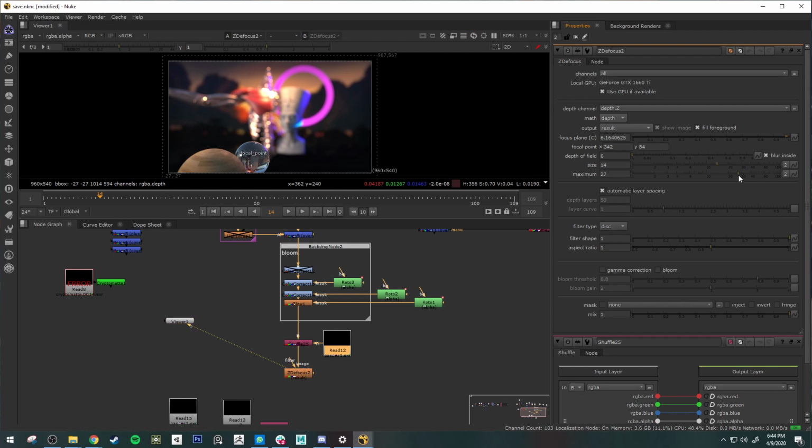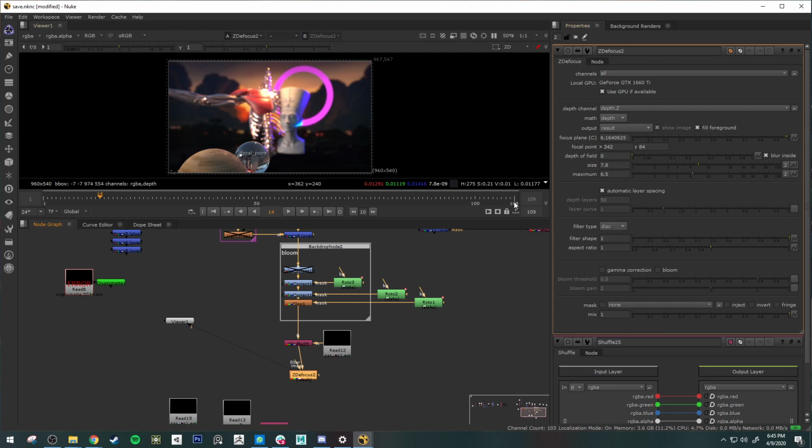This is really handy because you might have a size that works really well for your current region, but if something is super far away according to your depth node, those things might get really blurred out. So we can use maximum to control that.